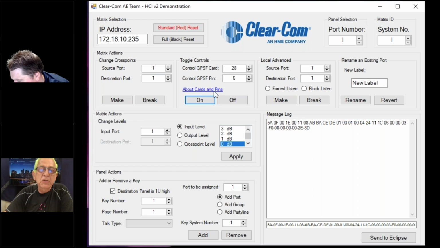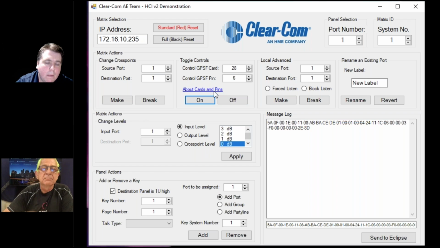So as long as you can look up what the Ethernet command is to do something, you can use this to make that command and squirt it into the network. Yes. So the way it works is that we have a published API for everything, but we understand that people just want to get a job done. They don't necessarily want to be programmers.